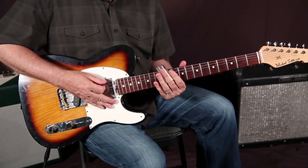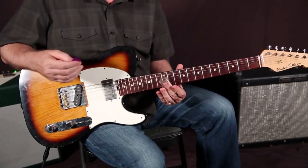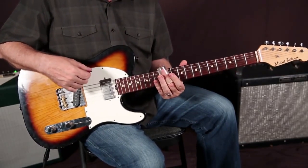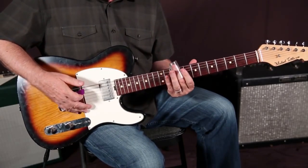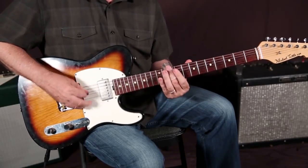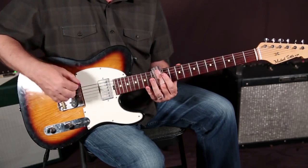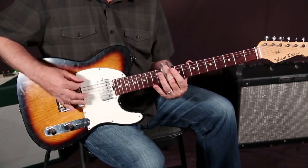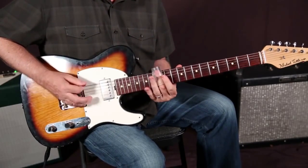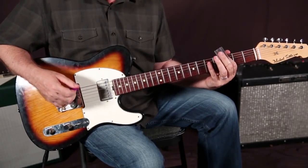When you go to the verse, he's playing a rhythm part, but because you have a slide in your hand you've got to do a little bit of a workaround. If you look at live footage, there's always a workaround because the record is one thing — you can overdub, you can pick up a regular guitar. The way I approach the verse is really simple and effective: just take the slide up to the 12th fret on mostly the bottom three strings and do a rhythm part, then drop down to the D. The first chord is simply barred across the 12th fret, and you can be pretty liberal with what strings you choose and what rhythm you play. Go back and have fun with it.